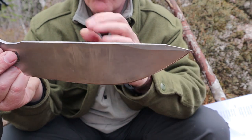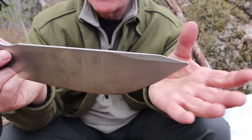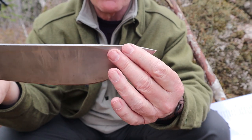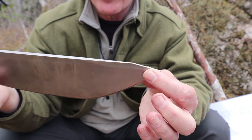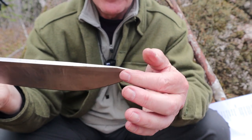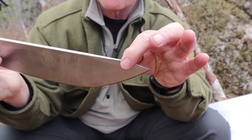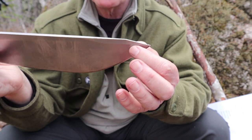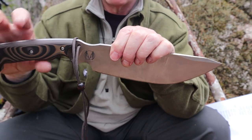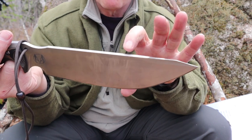Let's go back to the blade and talk about some features. The handle and blade form an integrated system, but you have to break it down somewhere. What makes this so stabby like a dagger? Reverse Tanto. Zeke really likes using the Reverse Tanto, and I can see why — it is super strong at the tip, all kinds of metal right up there. No fear of damaging the tip on this by using it for stabbing or poking, yet it remains very pointy. Having the Tanto reversed on top of the blade means no interruption to the curve underneath, which allows for better slicing.